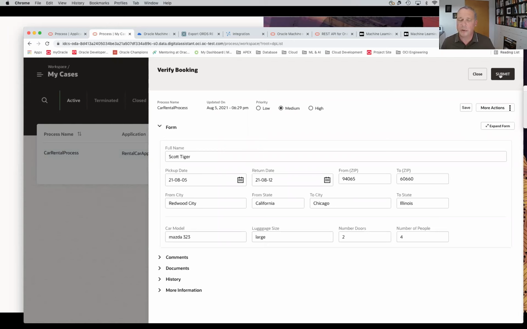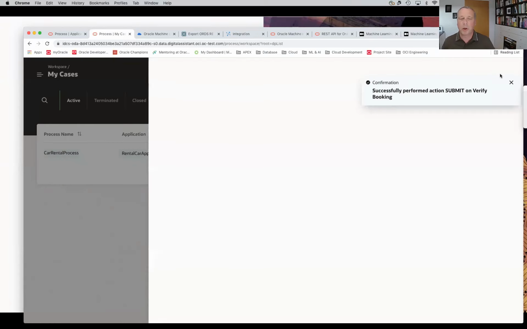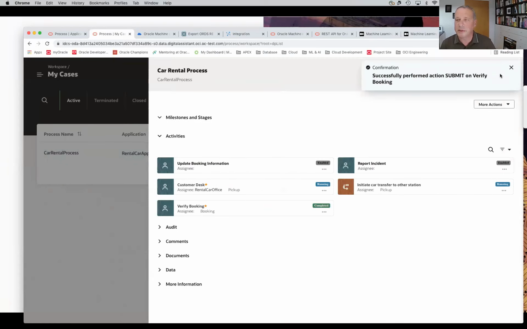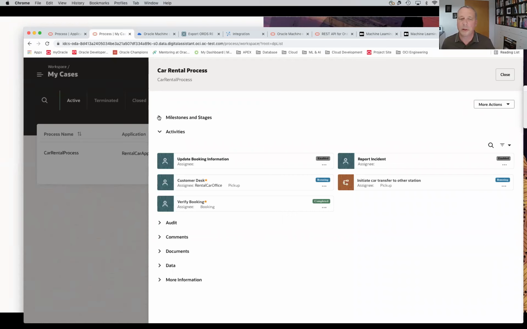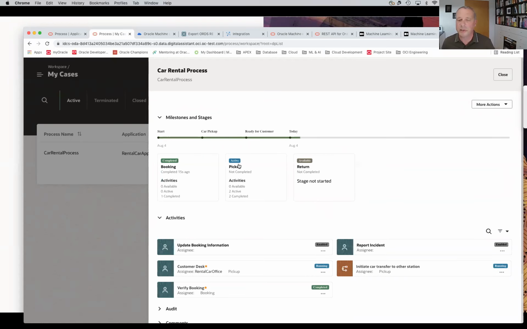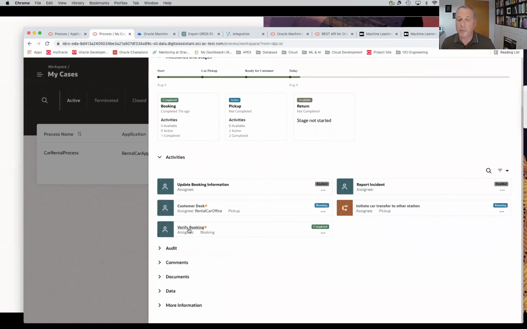And then there comes the next stage where the customer is coming into the rental car store to pick up the car. So this is the customer desk activity that is now activated. When you look at the milestones and stage, you see that we are now in the pickup stage. But there are things that have happened under the carpet already.